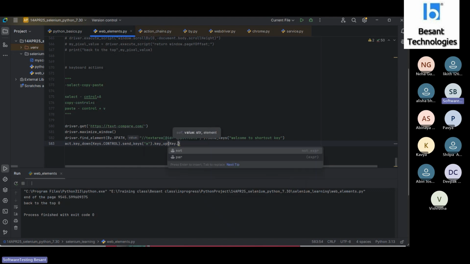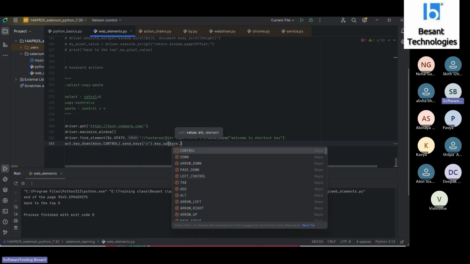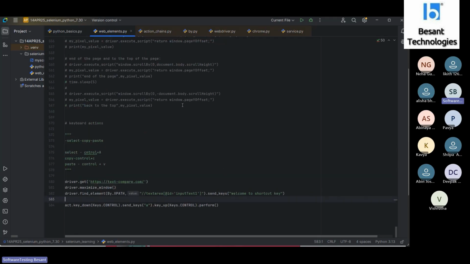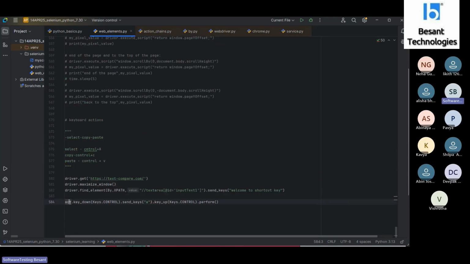What are we supposed to do? Control, and it's an action chain, right? We are supposed to perform this action. Okay, see here, line 583. It is exactly how we manually do it, and we have done it through the script. See here, act is an object.